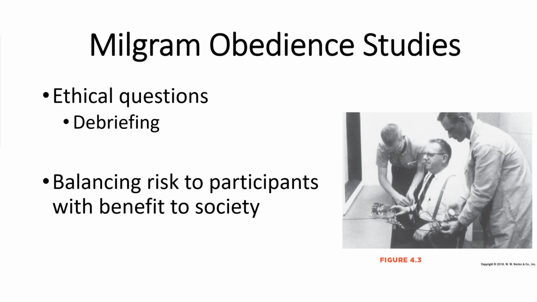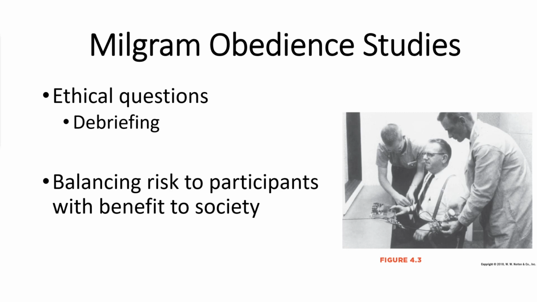And you can imagine, if we're trying to quantify the benefit of a study, and we're trying to quantify the risk or the detriment caused by some psychological trauma, it's a really difficult thing to quantify. And that's one of the major reasons why ethics are so difficult to enforce. It's pretty hard to have a set number where you can say, oh, well, this study, the benefit clearly outweighs the risk, but in this other study, the risk is too great and the benefit is too small. How do we draw that line?